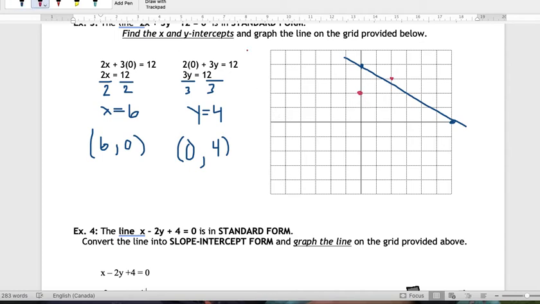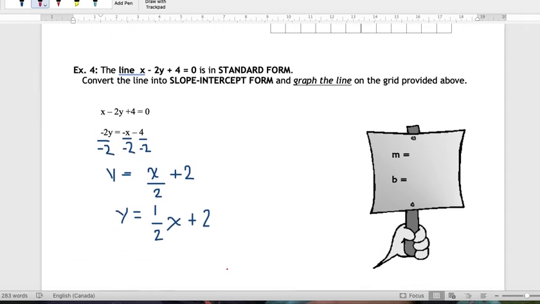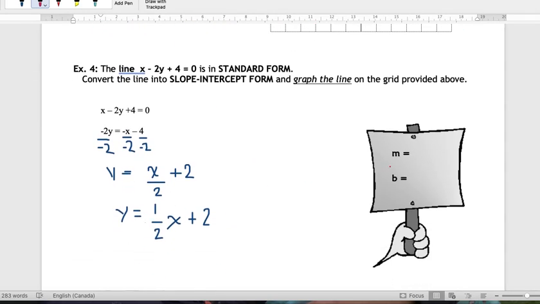So let's just take a look at this. Again, you would use your ruler, and it would be much easier for you to use your ruler than me using my finger on a mouse pad. But I know I've gotten really good at it. If you convert something to slope-intercept form, you can graph it just by using the slope, which is a half in this case, and our y-intercept of +2.